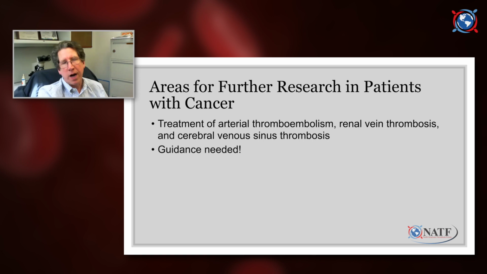Finally, our panel highlighted a number of areas where we need more information, where guidelines do not provide evidence, and that would be areas such as treatment of arterial thromboembolism in patients with cancer, treatment of renal vein thrombosis, and cerebral venous sinus thrombosis. And so those are areas where we encouraged new versions of the guidelines to focus on those thrombotic events, as well as providers need recommendations and guidance in how to treat patients with cancer that have those clots.